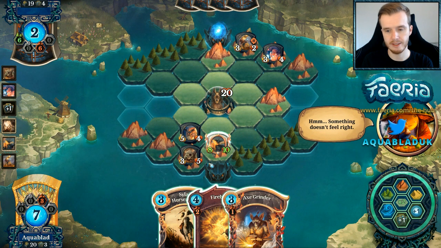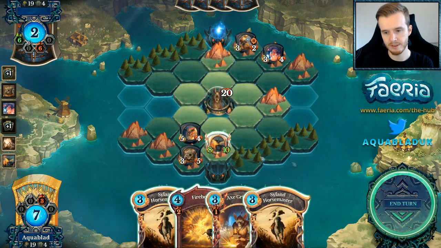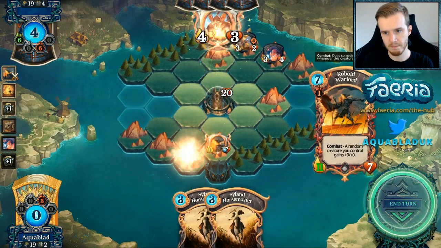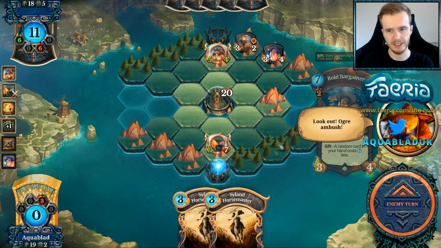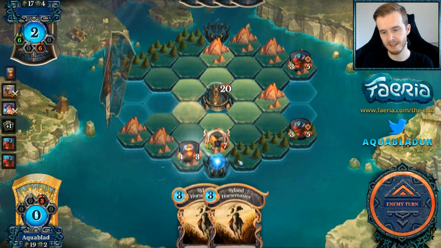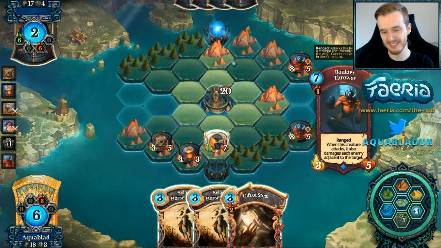Something doesn't feel right. It's never a good thing. We can firebomb this, hit this, play the Axe Grinder. Let's give the power to him, because I'm probably going to Horsemaster this in order to kill something. There is a boulder thrower and another boulder thrower, which makes the Horsemasters very handy. Okay, we can Horsemaster here and then we can Horsemaster up here. So we can actually zip around the board quite a lot, which is pretty awesome.